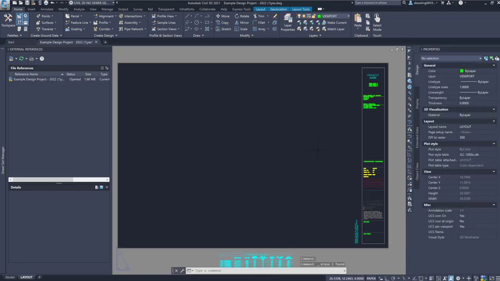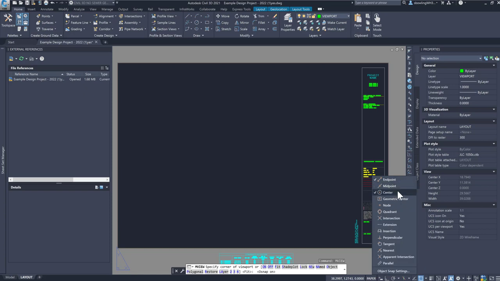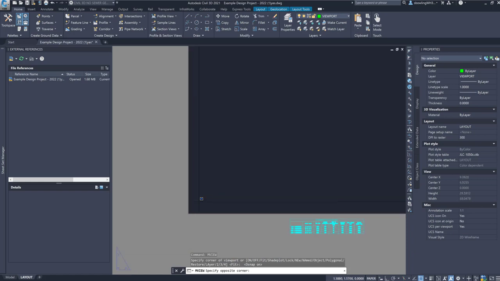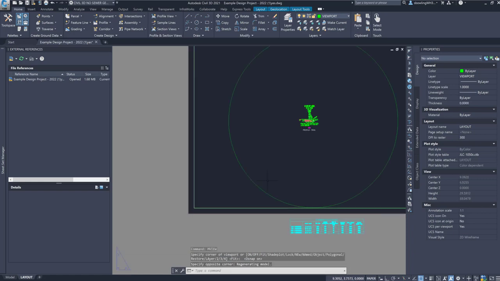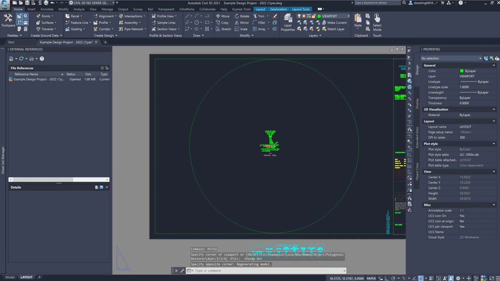Now to create a viewport, you're going to type in mview. If you didn't have all those other viewports already in your drawing, just delete everything out on that paper space like I just did, leaving this title block over here. Then type in mview, hit enter, and then I'm going to turn on my O snaps and make sure the endpoints are selected. So endpoints on, and I'm going to go endpoint, and then I'm just going to pull it over here to this point.